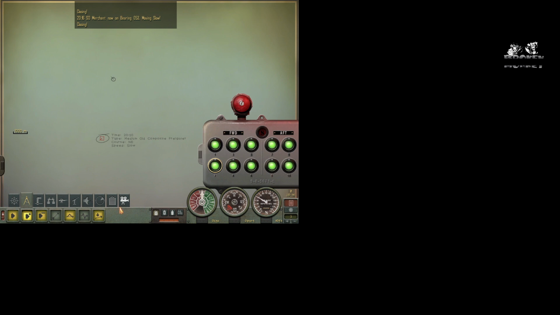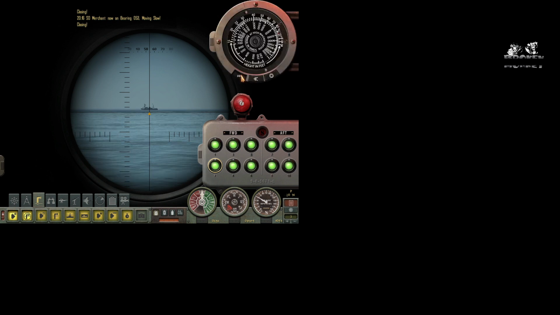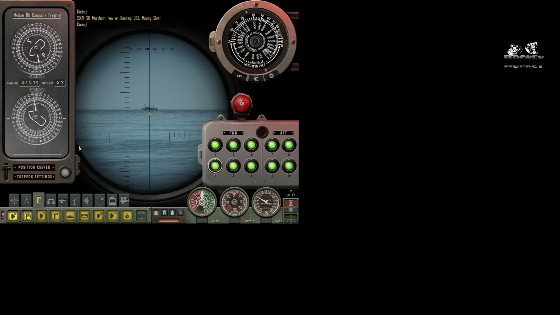Good. I think we're looking. How are we looking here? All right, that looks pretty good. It's zoomed in. Can we get a range here? Yeah, it's not really. I can't go there. That's not gonna really help. What's this? I don't need that. Here we are. What's this over here? Ah, there's my range. 4,500 yards.